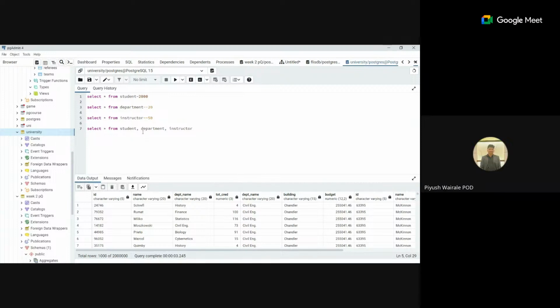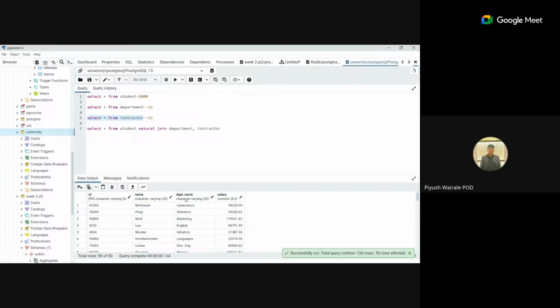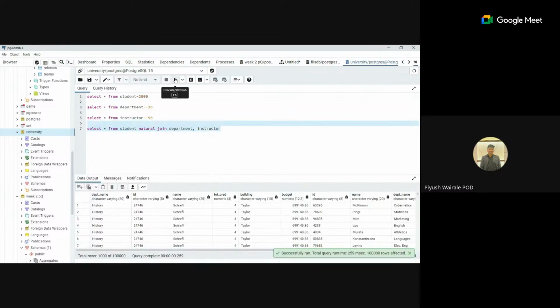Now if I just put this as natural join department instructor, let me check, do we have any common name? Department name, salary name, student name is name or just name only. Yeah, it will not work. Okay, so we are joining these two tables based on natural join and then instructor, right? It is taking less time now because these two tables are getting joined first, and after that we are doing the cross product with the output.